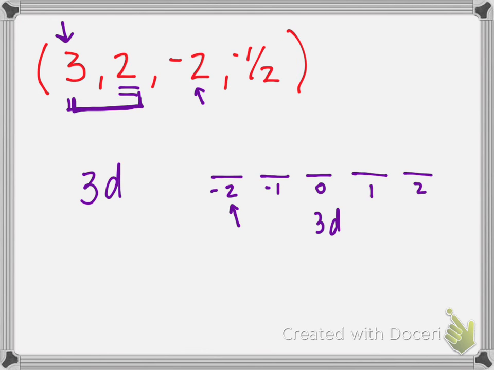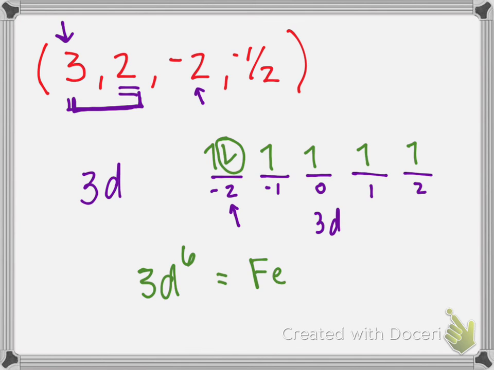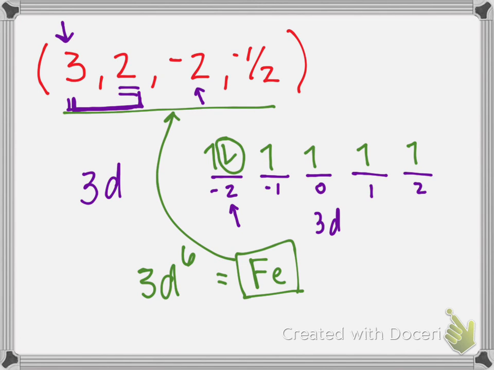So can I do this just like that? No. In order for me to get a second electron here, I would have had to fill all of these with 1 before I do that one. Right? So there's my electron that I'm focusing on, which means it's 3D what? 6. Okay, so now we've got to figure out 3D6 is 1, 2, 3. So it's iron, right? The last electron in iron would have that quantum number.